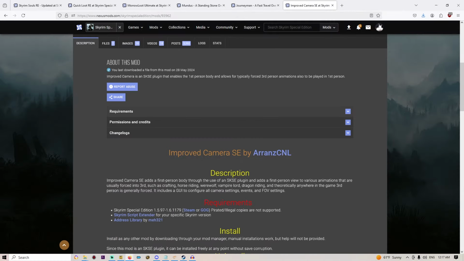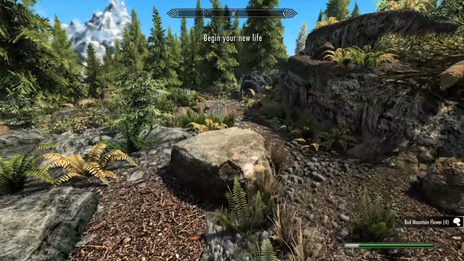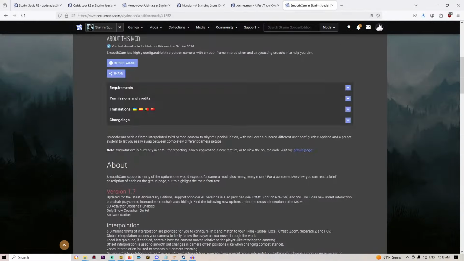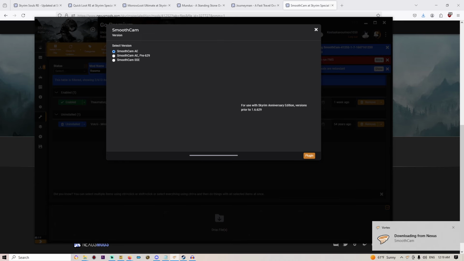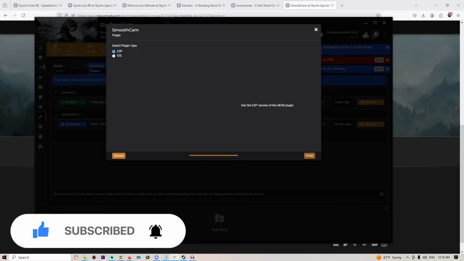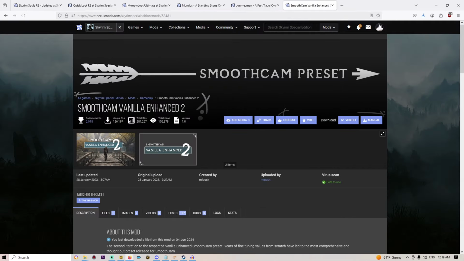Now let's fix some of the things with the improved camera mode. This is going to add first person camera and it's the best first person camera out there on the market. Let's install SmoothCam, which is going to modernize the camera when it comes to your character, which is going to hold for the third person camera, placing the camera on top of the shoulder of your character. When you install this, make sure to select the special edition and select the ESP version so it can be loaded on our load order. The SmoothCam Vanilla Enhanced 2 is my most favorite preset.